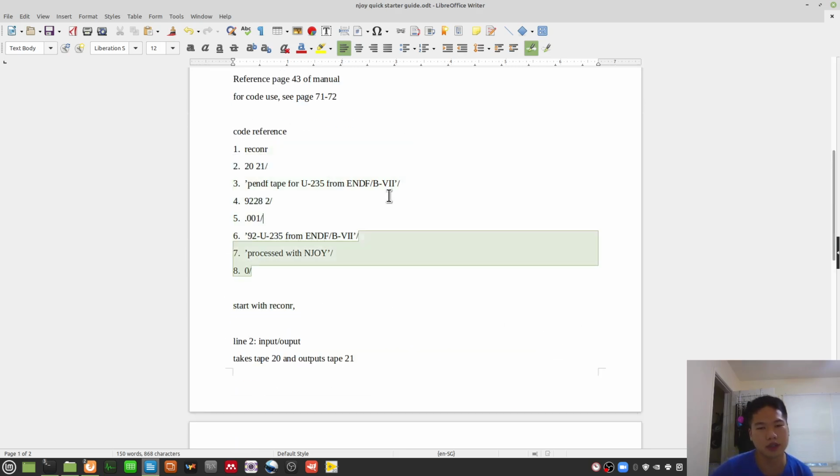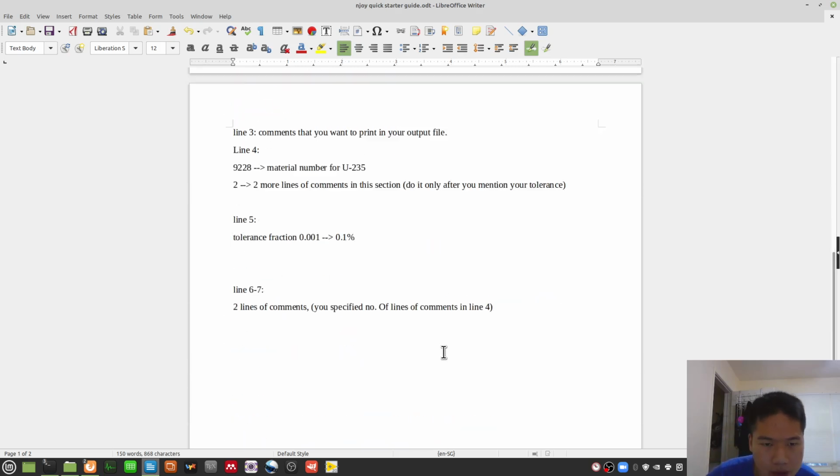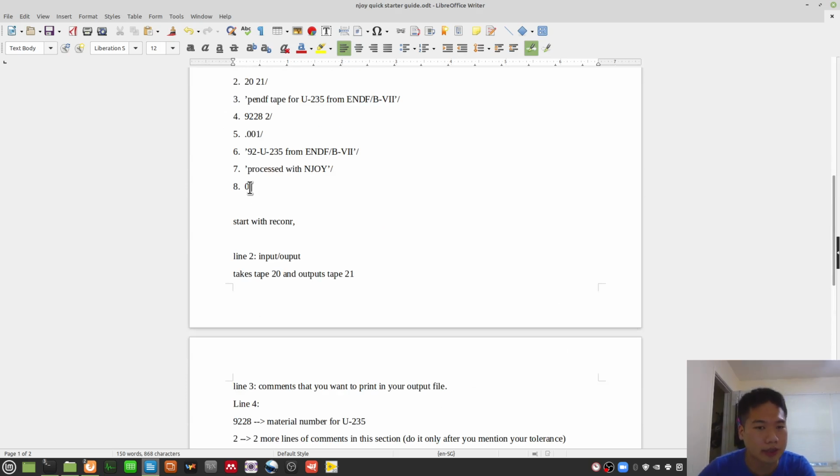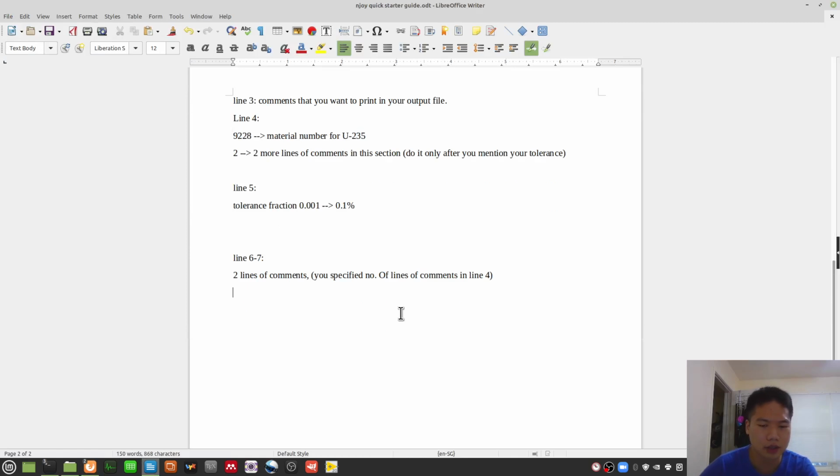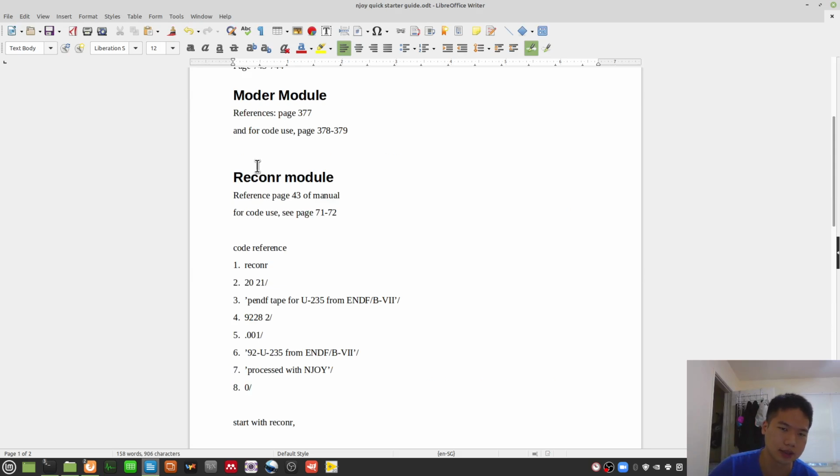Okay, so this is line 4's input file, right? And then what's next? The next thing you want to do is line 8. Line 8 is this 0 file, all right? This 0 cut, sorry. So line 8, it tells njoy I'm done with reconr. Okay, so that's the reconr module for you.